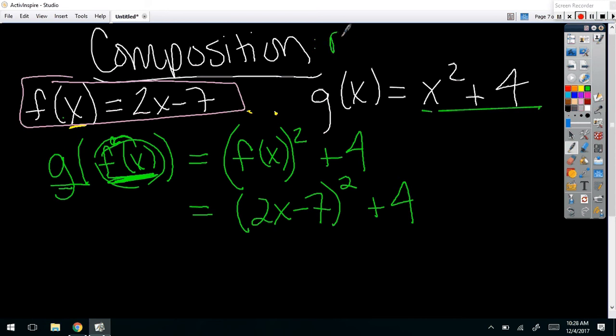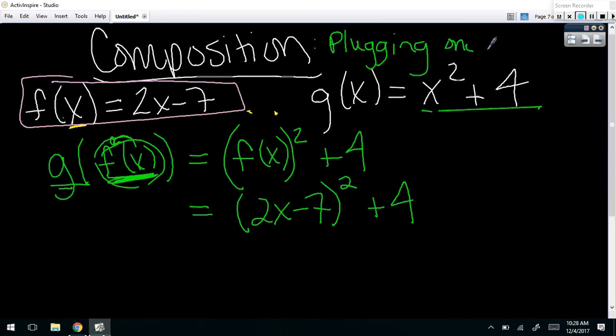This is what we call composition, plugging one function into another. But we haven't finished it. We haven't expanded it, guys. All right, let me finish writing this out for you. If you can remember that whatever's in parentheses, I literally take out and replace with something, it's going to help you. Literally, pull it out and put whatever's there in. Now, I haven't finished this one because somebody said, would you distribute? Well, you wouldn't really distribute.